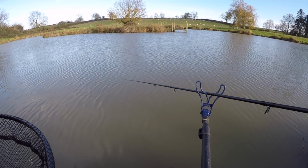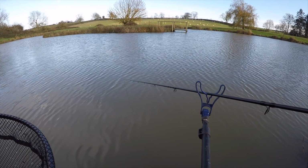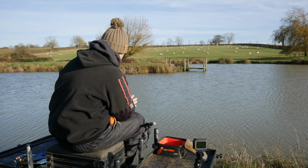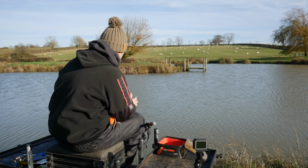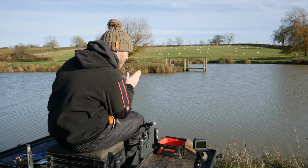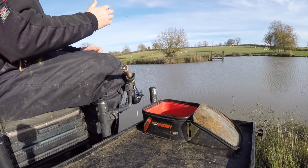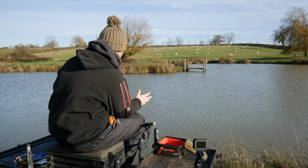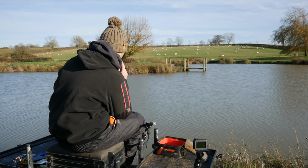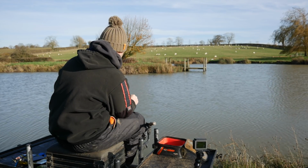I'm hoping we get a fish first chuck because obviously it looks superb out there, but if we don't get one first chuck, hopefully a few liners and indications on the tip might tell us where to cast next. I'm guessing if we don't get any line bites here, next move is maybe to cast slightly more into open water. Looking at the colour of this lake, I'm sure there's plenty of fish feeding, so I'm guessing later on in the day we'll have a chance to feed a little bit of bait up against the island I'm looking at, try and get some fish into shallower water where they're easy to catch.